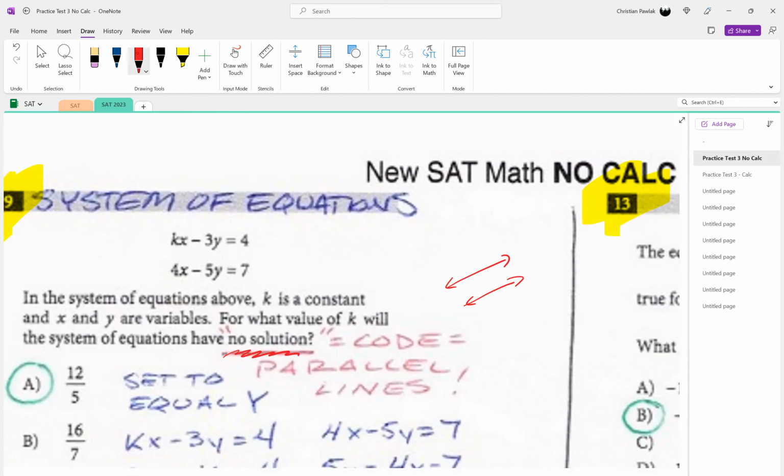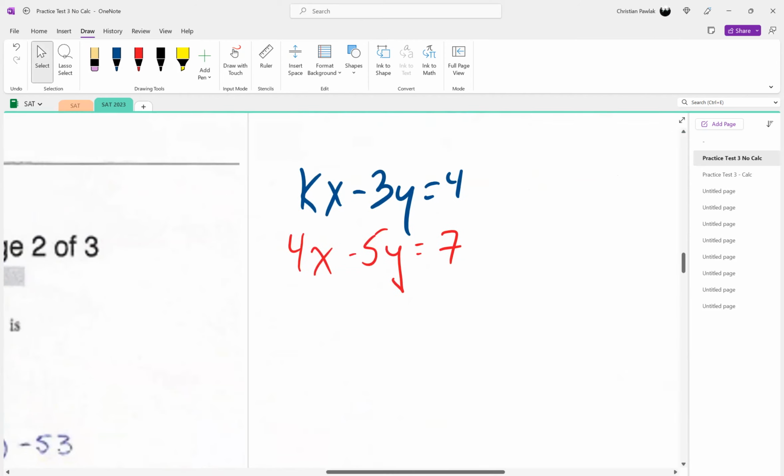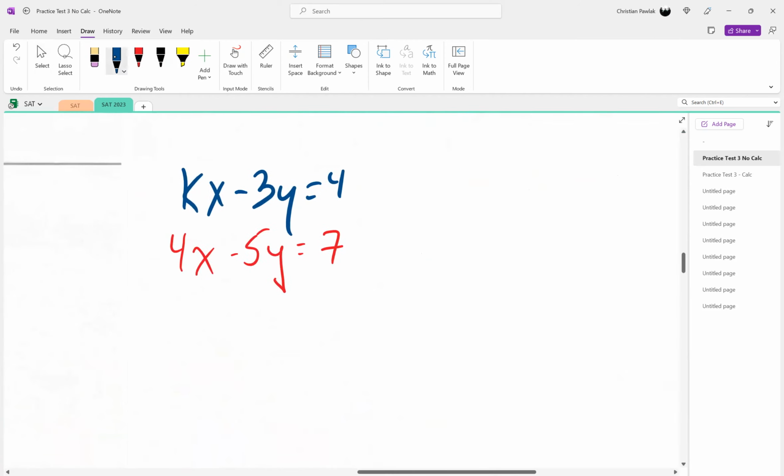Well, I have to remember one thing. Parallel lines have the same slope. At the very minimum, they have the same slope. They may have different y-intercepts, but they do have the same slope. So if I look at this equation, you can see I already have something going on that's weird because I have three variables, but there are only two equations. So what I can do is I can actually just try to find out, okay, I know I have the same slope. Maybe if I solve for y and compare them, it'll help me find out what k is. Because if I solve for y, at least it kind of eliminates a variable. So I'm going to take the blue one and I'm going to solve for y there.